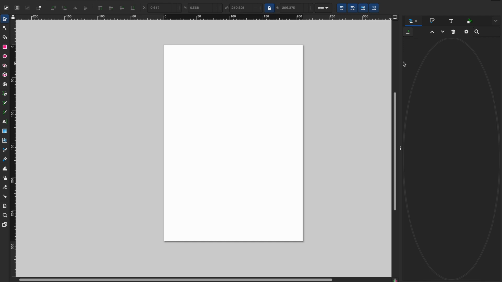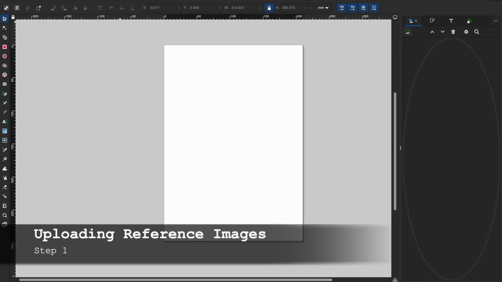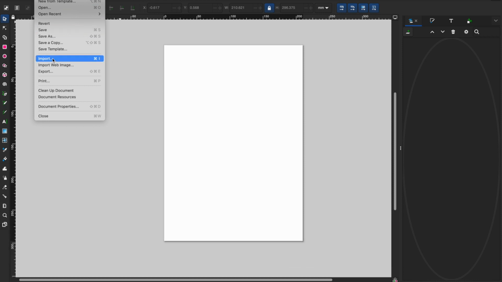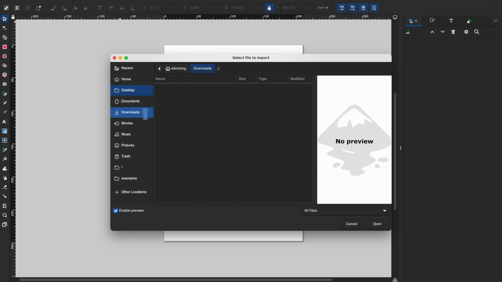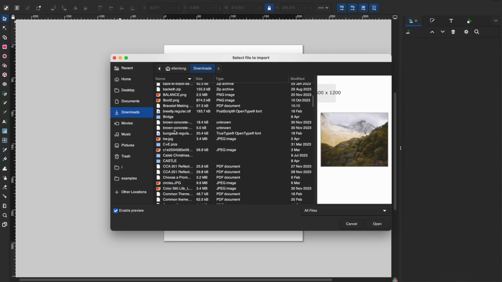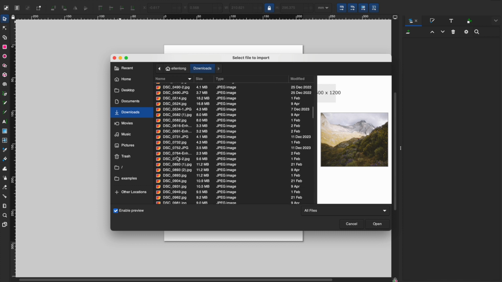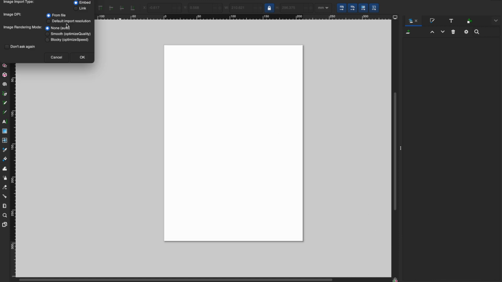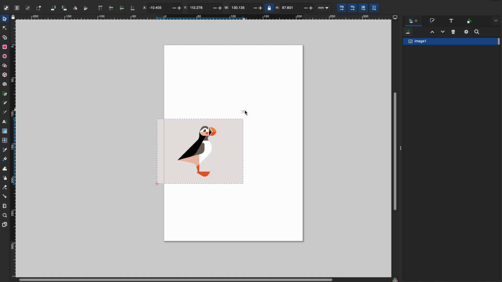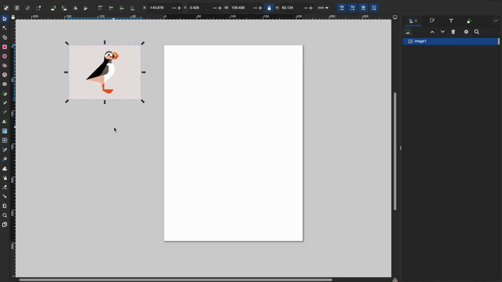Once you've got your blank artwork up, you're going to go to File and Import, and then it's going to bring you to your files, your Finder window if you're on a Mac, and you're just going to scroll through and grab that image that you need. As you can see here, I have a lot of files, but once you get that image, you're going to click on it and hit Open, and make sure that you want it embedded, not a link. A link is just going to give you a string of text. You want to be able to see that image. Once that's all good, you're going to hit OK. Resize that image as needed and drag it off to the side of your artboard.